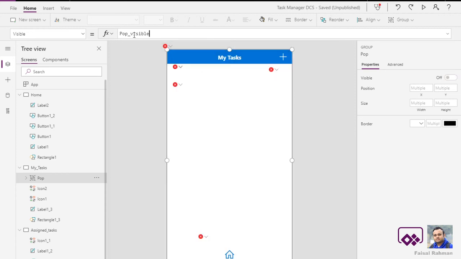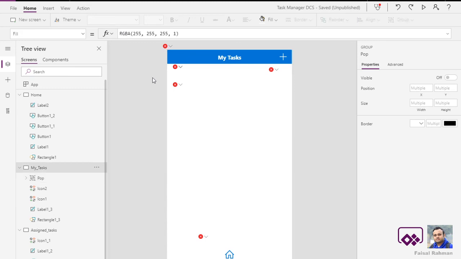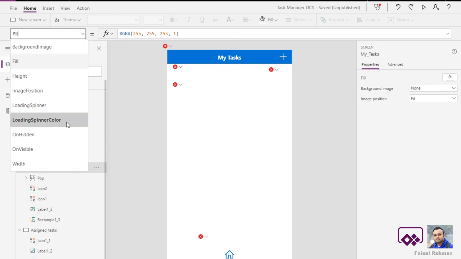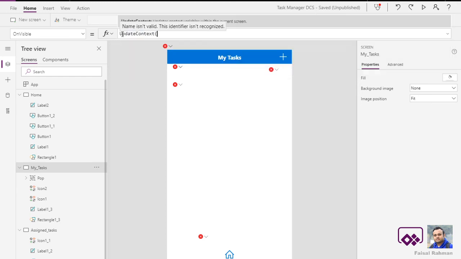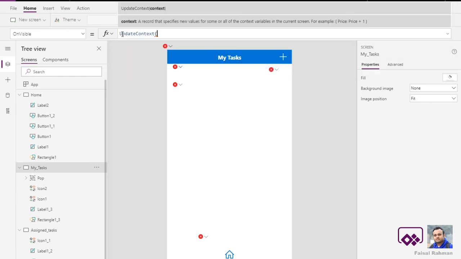As soon as I did that, the pop-up has gone and many red alerts are here. Don't worry about that, we didn't declare that popVisible anywhere. So to declare anything, we can go to the OnVisible property of this page. We can write our first UpdateContext formula here.